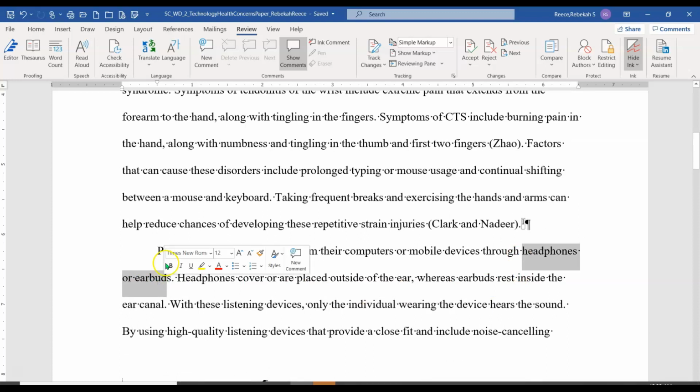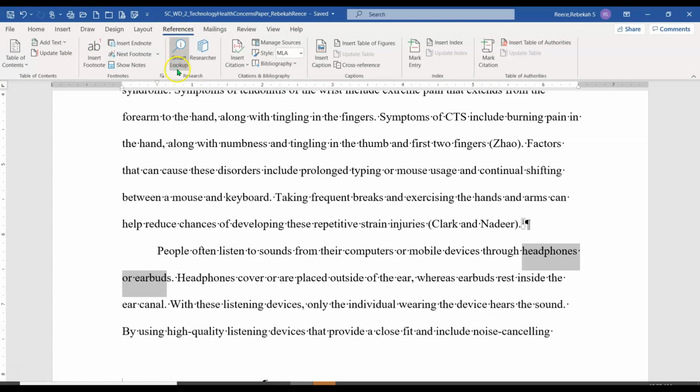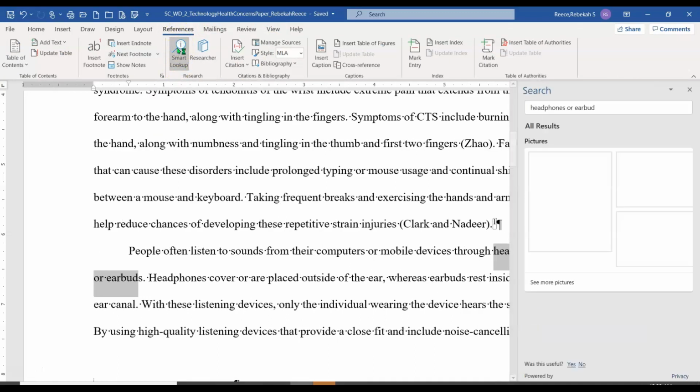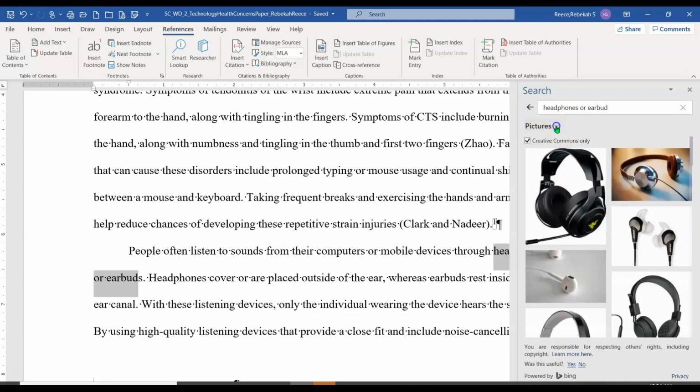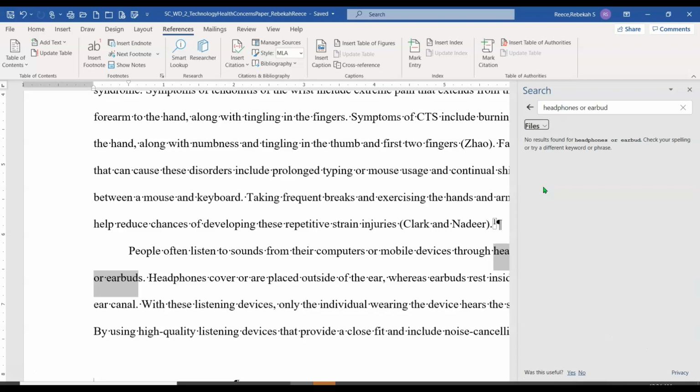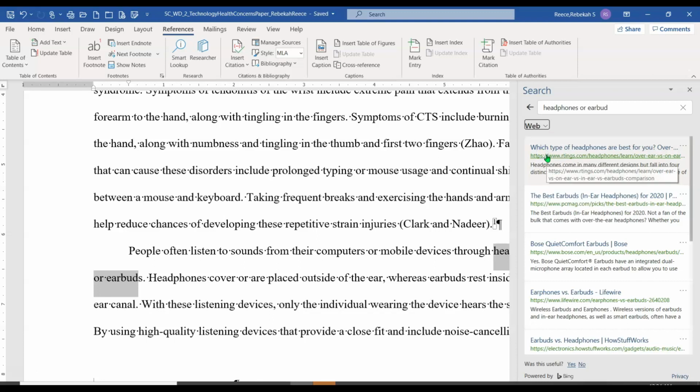So once you have that selected, then we're going to come up to the References tab, and you'll see a Smart Lookup there. When you click on the Smart Lookup, it opens up the search pane over here, and so you can look for definitions, web results. You can change this to look for pictures only, or files or help on it. So that's one way of using that Smart Lookup option that they have there.